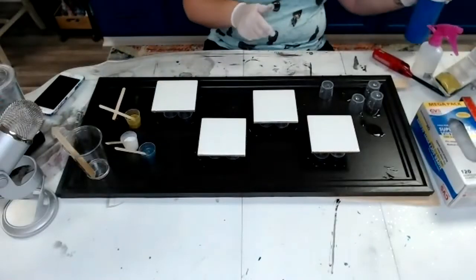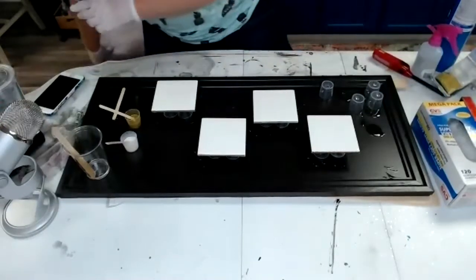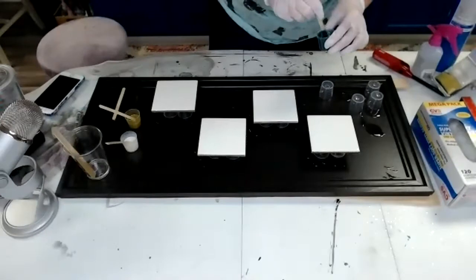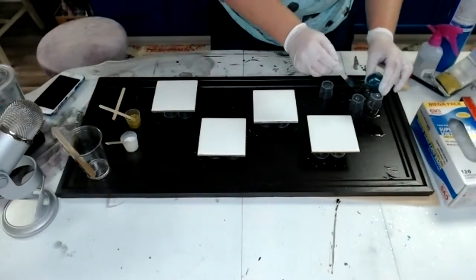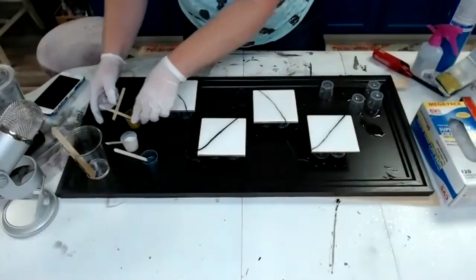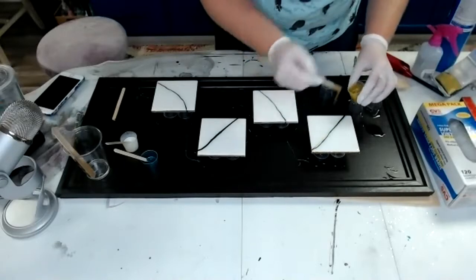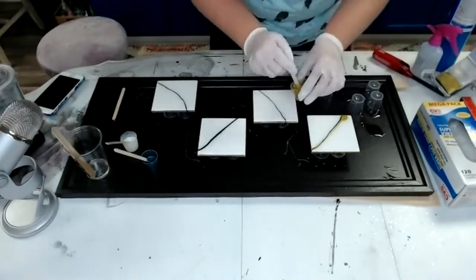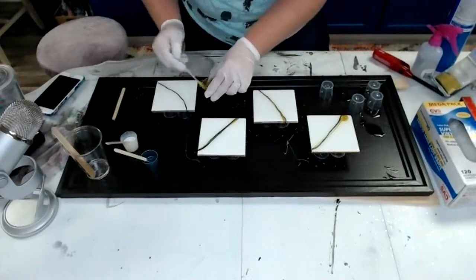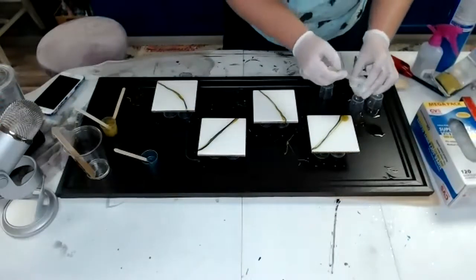Okay, perfect. So right now we've just got, this is our base. I feel like I need to stand for this part. So I'm just going to be totally random. I'm just going to take the stick and let it come all the way across, and then I'm going to go to another color. I'm just going to follow that same path. Okay, and now I'm going to get the translucent opal.